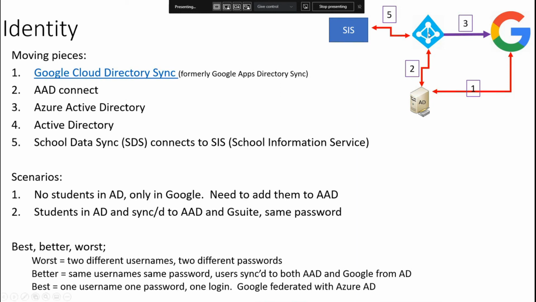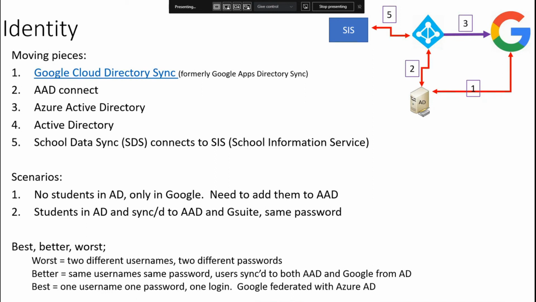Once you do that, Azure AD can provision devices into Google. So you can get there many different ways, but I always like the SIS sync through SDS because there is more value, and that connector is always going to stay current. If a new student gets assigned, they're automatically synchronized over. You don't have to go through a grooming process of making sure everything in AD and all these groups is right; things are automatically synchronized. So that's a long-winded reply to your question, but I think it answered it well.